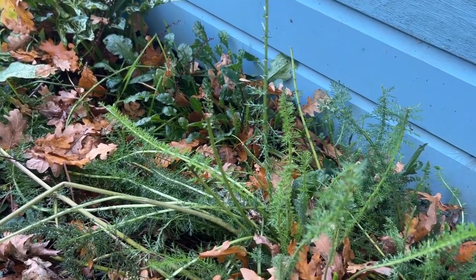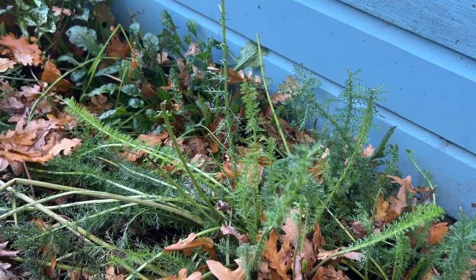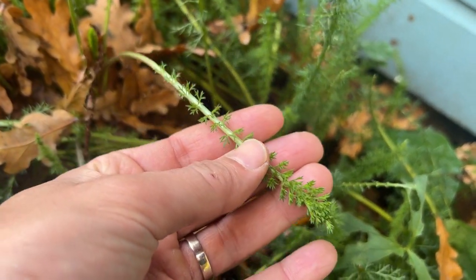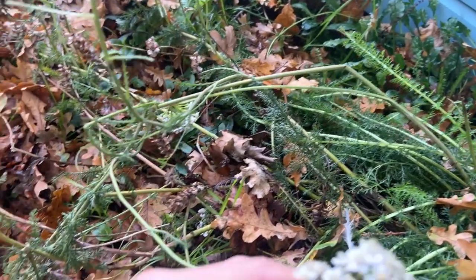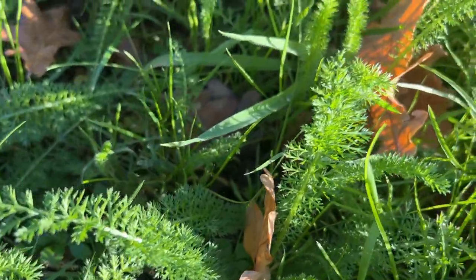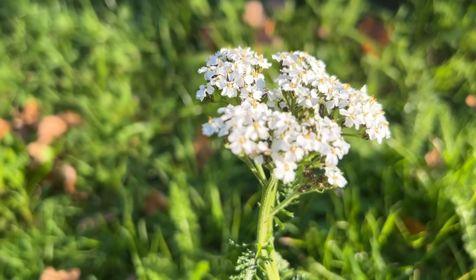It's currently November, probably not the best time to be showing you this, but as it's still around I thought I'd take the opportunity. The first thing you'll notice about the plant is that it has these feather-like leaves — I think 'feather' is the best way to describe them. They're quite dainty and there's not much else that looks quite like this. In spring and summer it comes out with this lovely white umbel, which you can see here — this one is past its best, but you get the general idea. At this time of year you may not get that white umbel, but you will see these distinctive leaves.